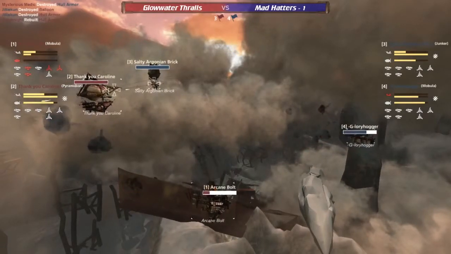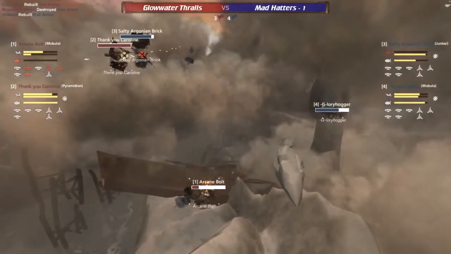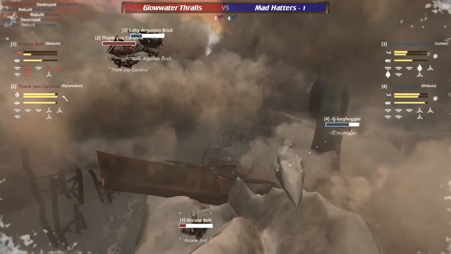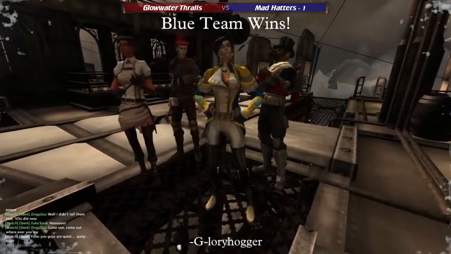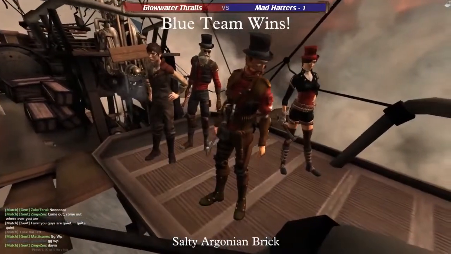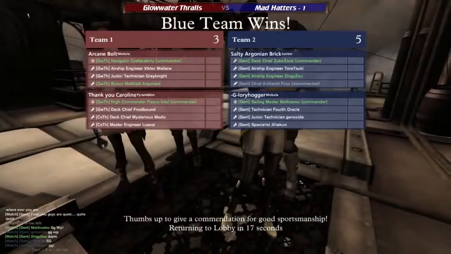Oh, not quite. Where's the mortar? Hashtag where's the mortar? And it's just falling short. Finally, a few of them connect, but just a little bit too late. However, that balloon is out, and the Arcane Bolt is really rapidly approaching. It's descending. And it gets taken down by the Mad Hatters. Yep. Sustaining that Thrall charge there, and extremely close up on both sides.